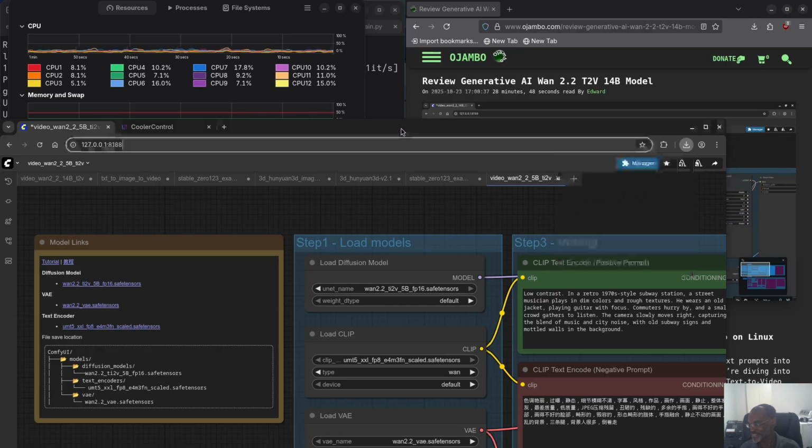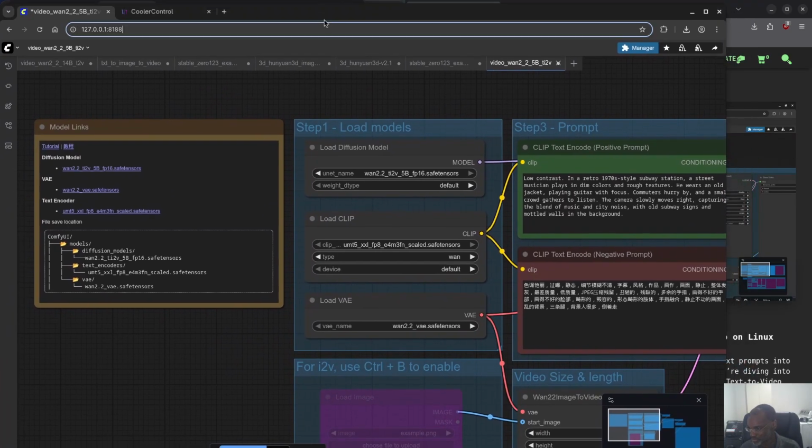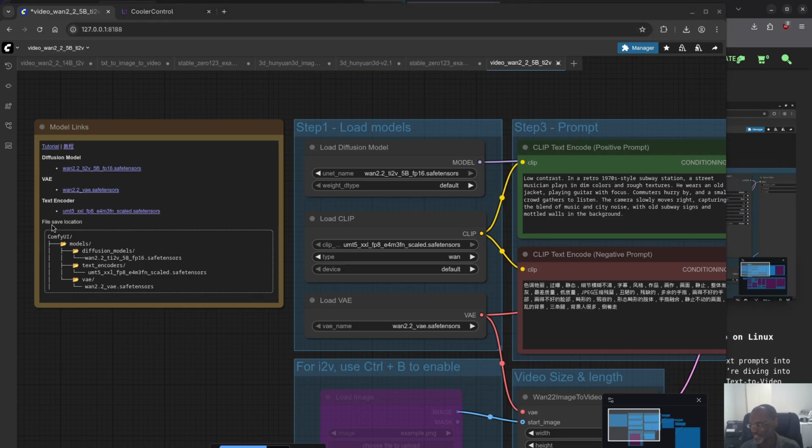Oh, jeez. Okay, so I can't remember what I was doing. A little bit ticked off there. Anyway, it deleted that, so I wasn't able to finish.